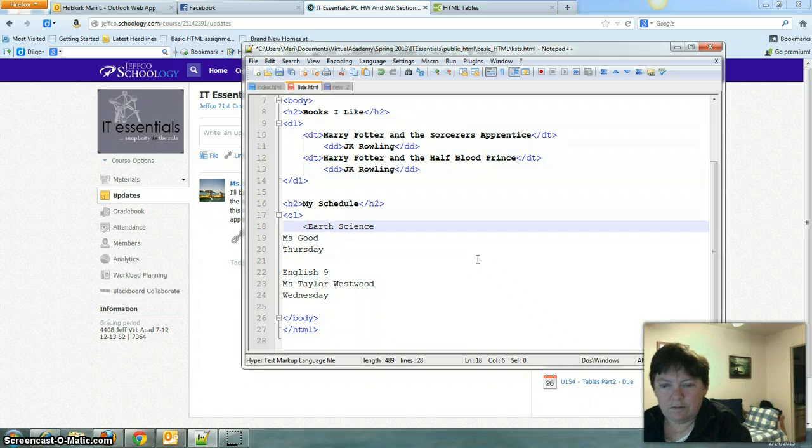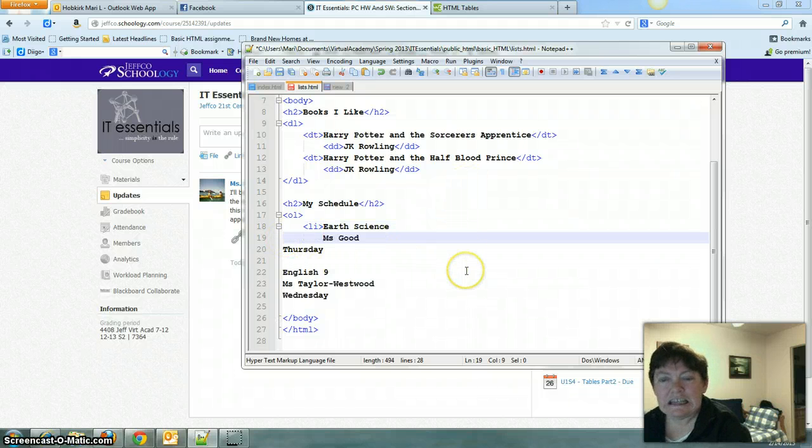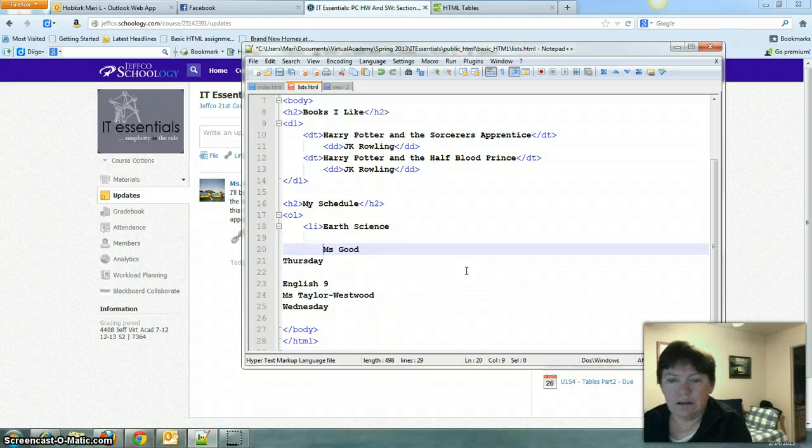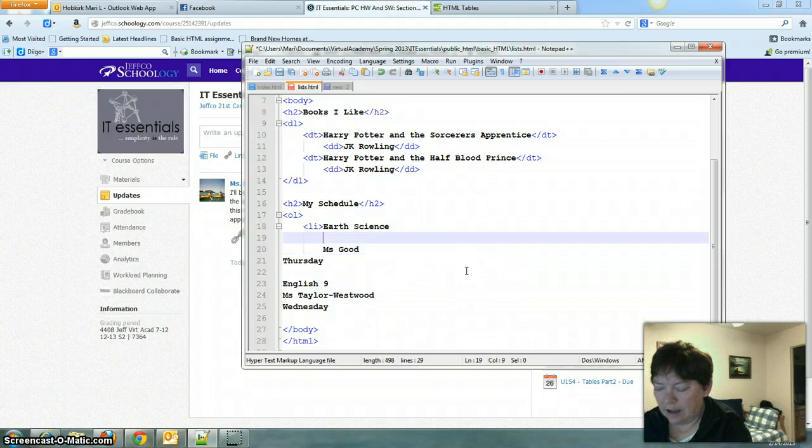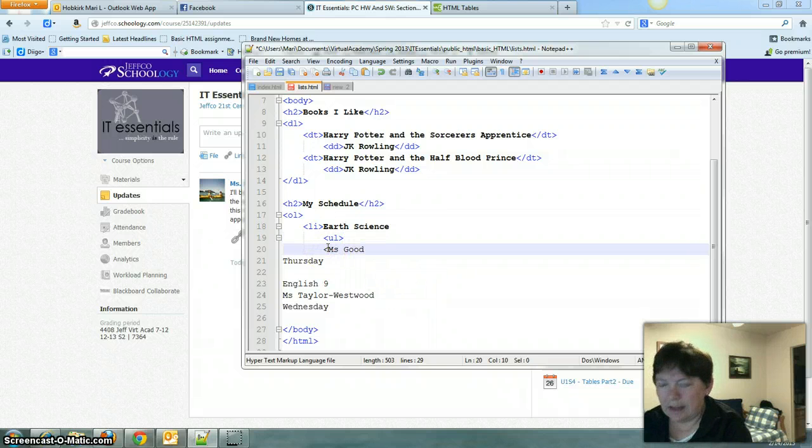So for your first class, let's say you have Earth Science. I've given it an LI, and I'm not going to end it yet. I'm actually going to come in, and now let's put in a UL, and that will put a bullet in front of Ms. Good's name there. And then we'll put an end LI here.